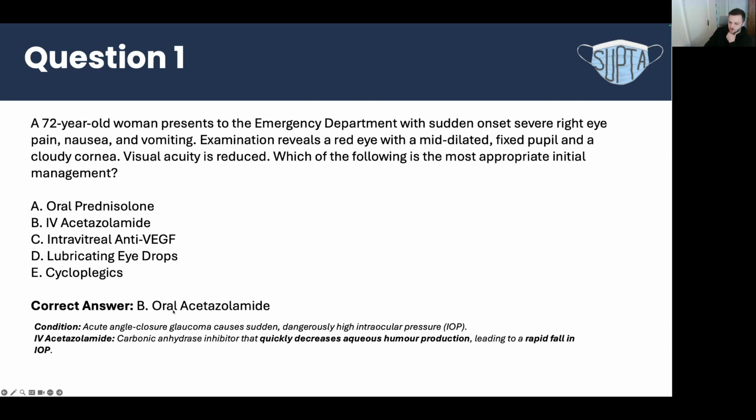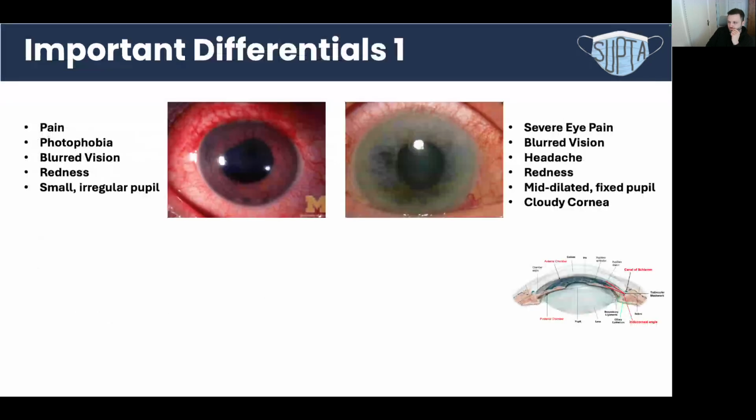So the way this drug works is to stop the production of aqueous humour, or to reduce the production of aqueous humour. Okay, so carbonic anhydrase inhibitor decreases aqueous humour production, so you can decrease that build-up of intraocular pressure. If you build up intraocular pressure, one of the main things that's going to happen is you're going to compress the optic nerve and cause ischemia to the optic nerve and therefore the retina. So it's an emergency, you need to deal with it quite quickly, so it should be IV.